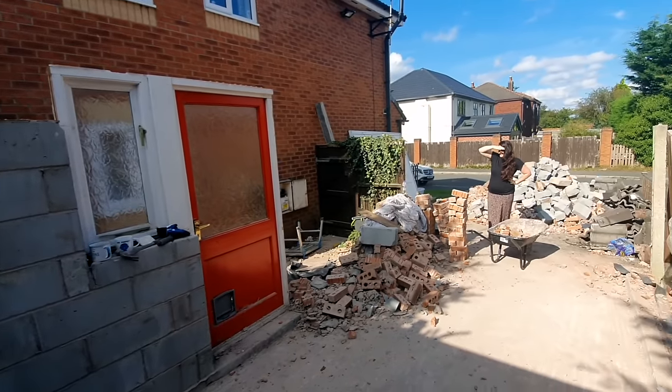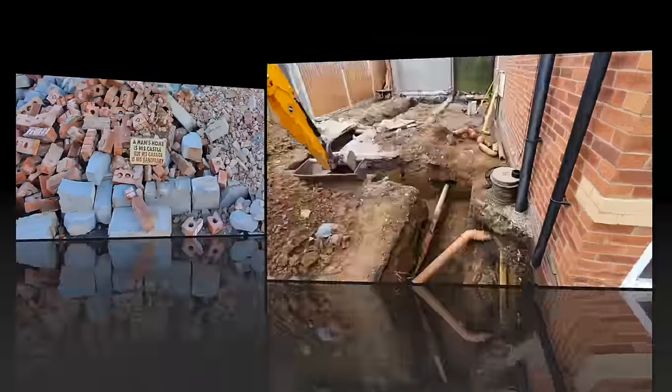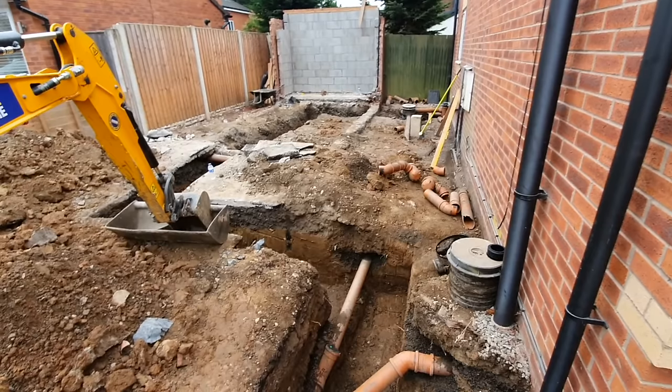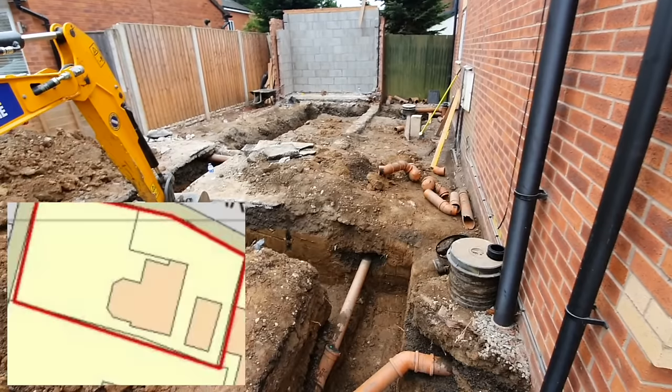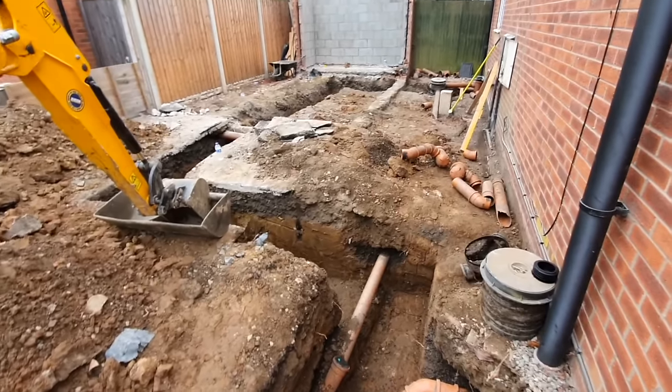Even the wife's come out to inspect. The diggers are digging and you can see we've left the back of the garage wall — there's a reason for that. It isn't our boundary line; the boundary line is behind it, but it offers security to the premises. Our neighbors were away for a few months, so we decided to keep the wall safely in place, maintaining the neighbor's boundary while allowing us to crack on.